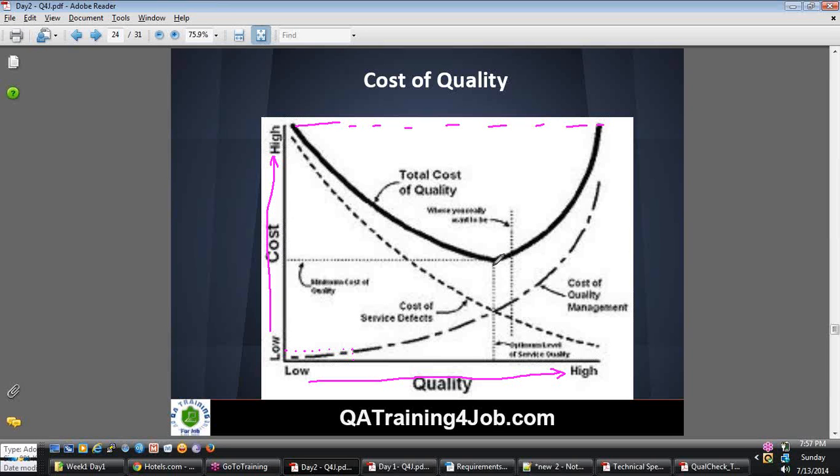So the optimal can be something in the middle here, where the cost is not too high, and the quality is also maintained at the same time. You are not giving full quality because you are testing only a subset of the test cases, but quality is still maintained because the majority of the functionality is working. There might be some minor defects here and there, which can be fixed, or cosmetic defects where some of the images might not be working properly, or some content might be missing. That can be fixed much more easily.